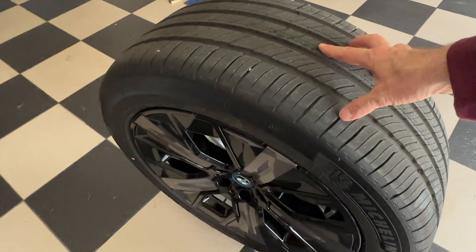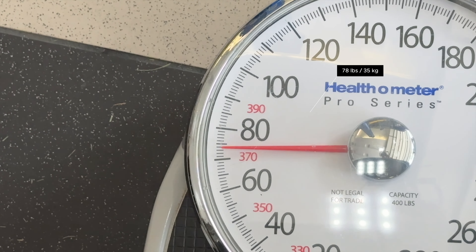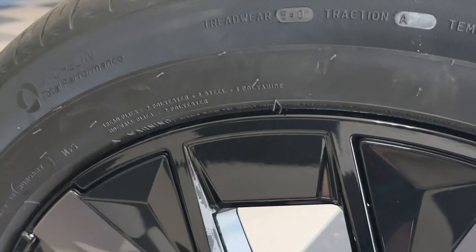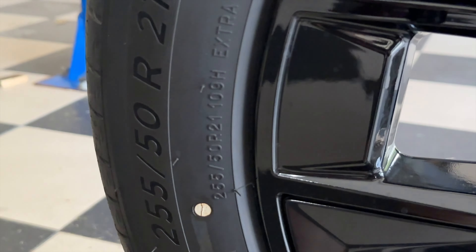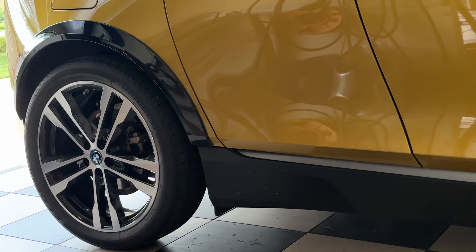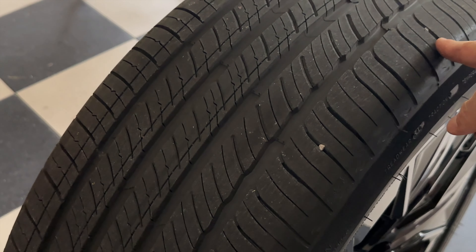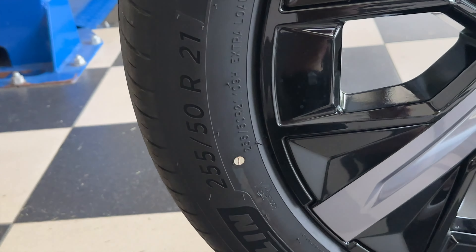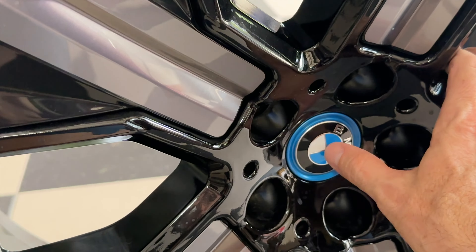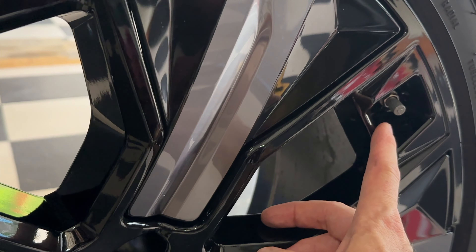The last thing I'd like to show you is how much this wheel weighs — approximately just under 70 pounds, about 68 pounds per corner, which is a fair amount. But this is also a much bigger wheel and tire than the BMW i3 — these are 225/50R21s, and the i3 tires almost look like bicycle tires in comparison, much much narrower. These are probably low rolling resistance all-seasons, and this is an aerodynamic wheel. They do use the BMW electric blue, though whoever put this on didn't match it up with the valve stem — one of my OCD issues, so we'll fix that.